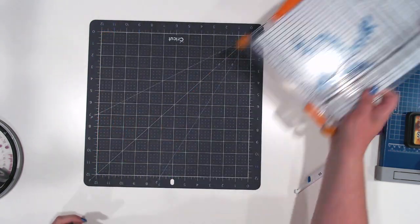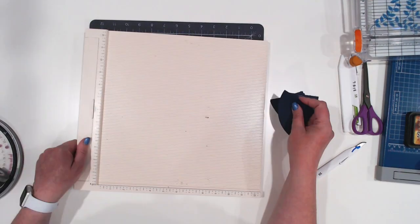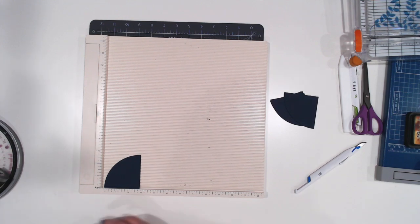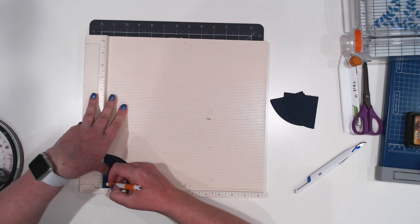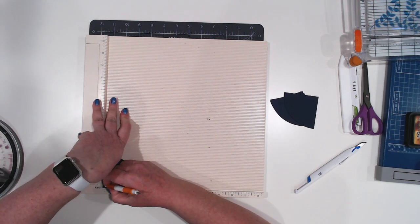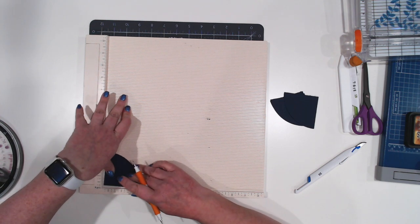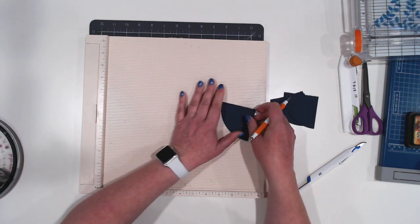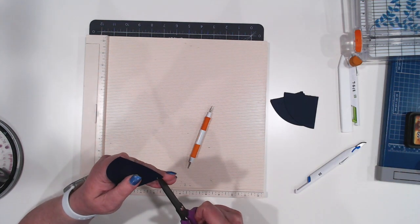So now we're going to take these. We're going to get our scoreboard, apparently our scoring stylus. And we are going to score these at 1/4 inch, and then turn it and go 1/4 inch again. And then trim this.